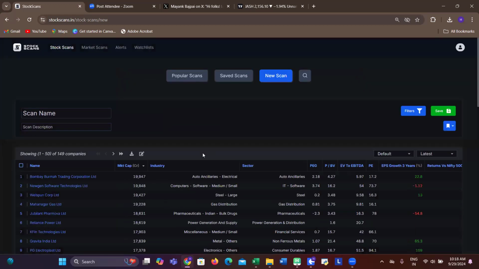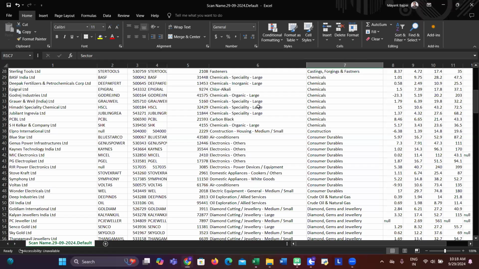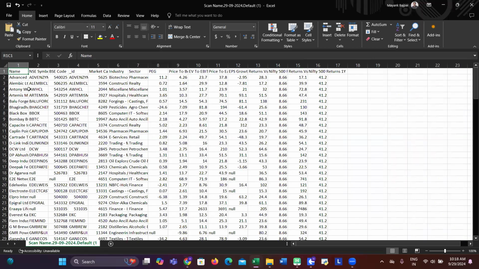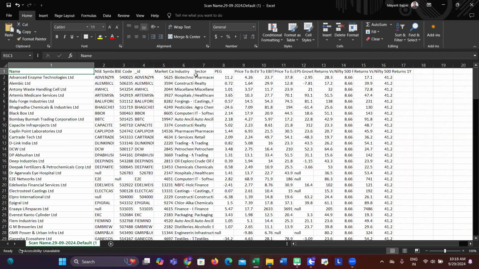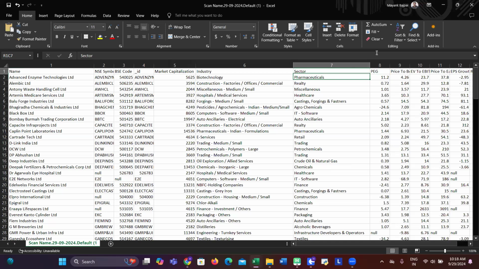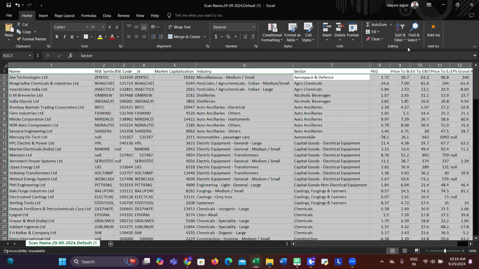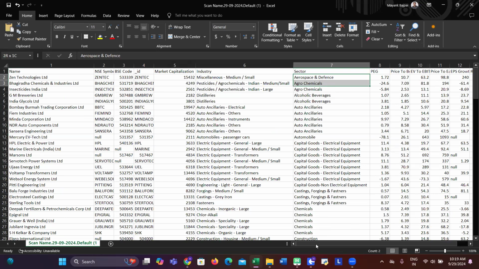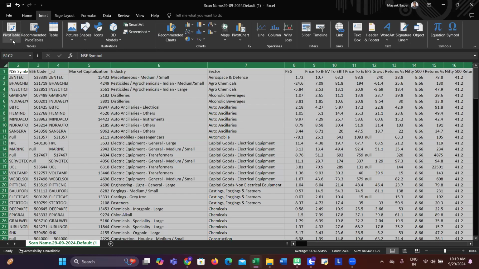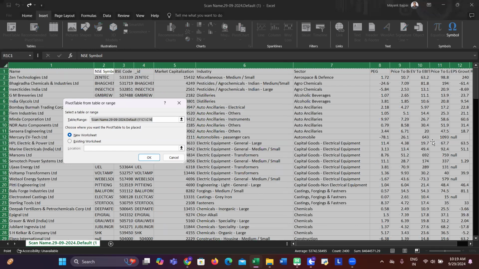So I get 149 companies. What I can do is simply download an Excel sheet, a CSV file. And the moment I go there, here is the sheet. So what I can do here is let's look at this, right? I mean, a quick picture about what exactly is happening in the market at the moment. Look at this. So I can quickly go ahead and do, let's say, insert. Yeah, it's just hardly a few minutes, right?